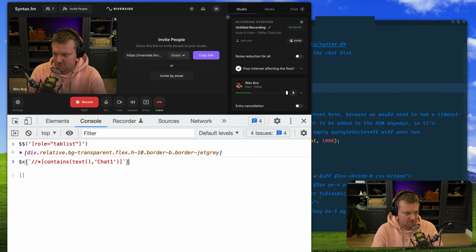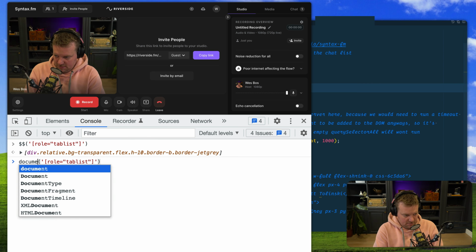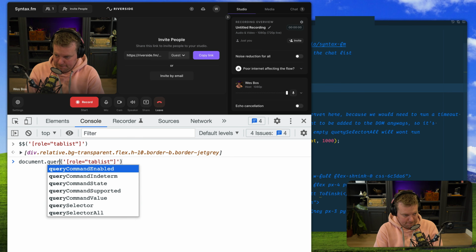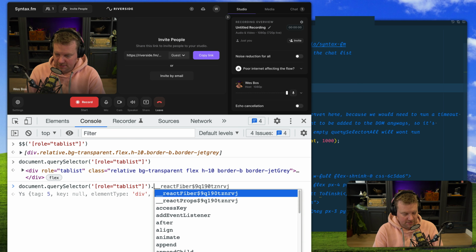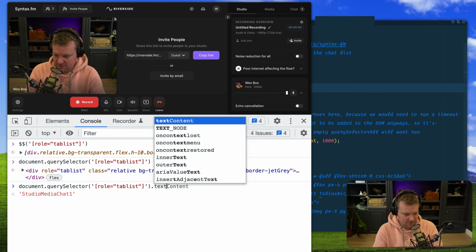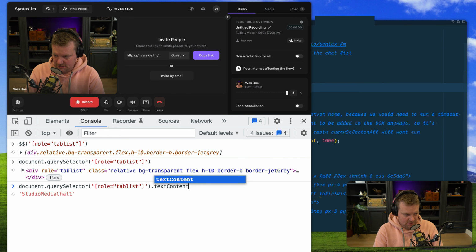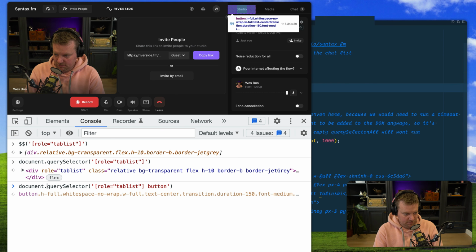Let's do that. So we'll just use document.querySelector and then .textContent. Oh, we need querySelectorAll.